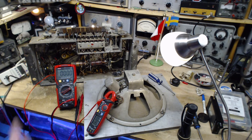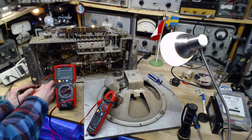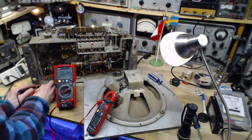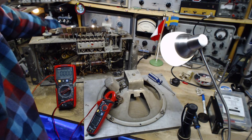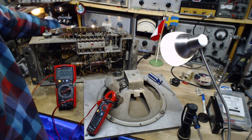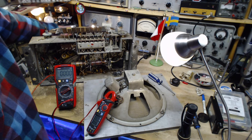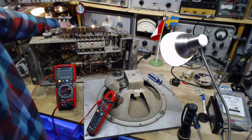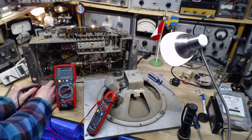Now, let's read the B plus again. Now we've got a little more juice here. Instead of 25, what's it now? 60. Still way low. Well, it's only 75 volts making it to the radio. Let's crank this up. 80, 85, 90 is usually the lowest I like to be. Can I get there? 89. I find at 90 volts a lot of radios will operate.